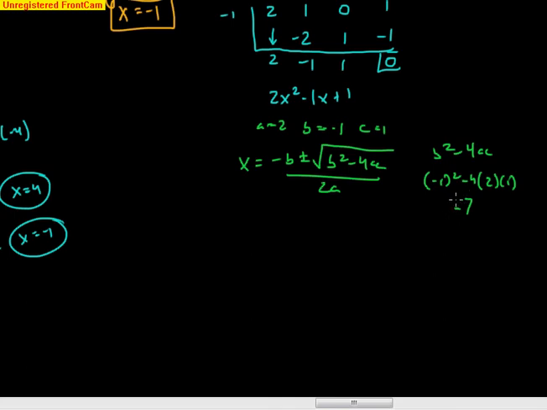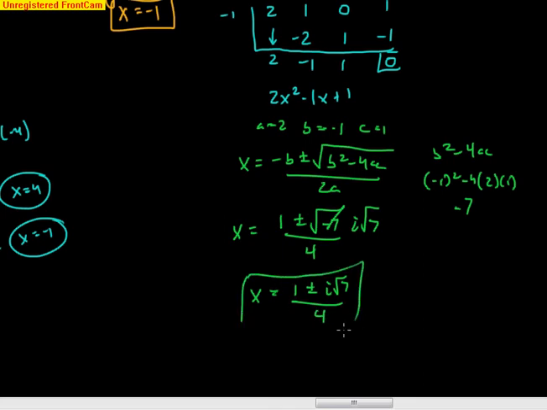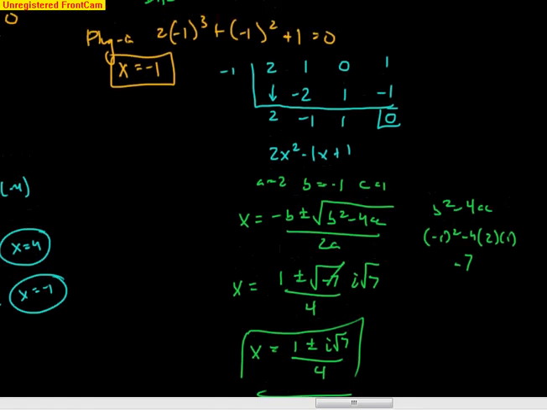And when you see a negative discriminant, you should be thinking imaginary right away. Alright, so we'll plug in. Opposite of negative 1 is positive 1, plus or minus the square root of negative 7, all over 2a. 2 times 2 is 4. We pull out the i for the negative, which makes the 7 become positive, and 7 cannot really break down. So there's no simplifying here. x equals 1 plus or minus i square root of 7, over 4. So here are 2 of your roots, and negative 1 is a third.